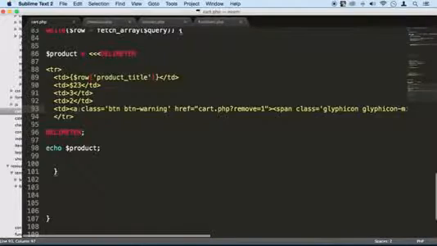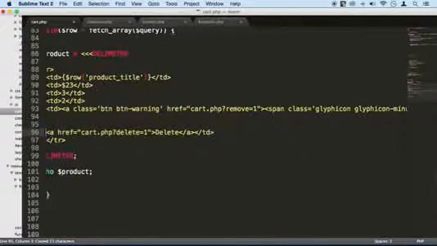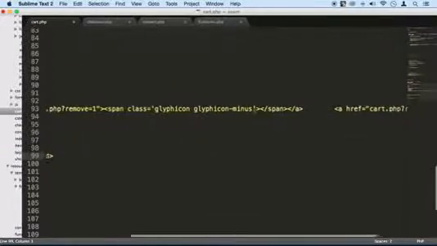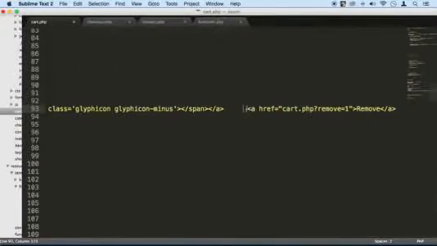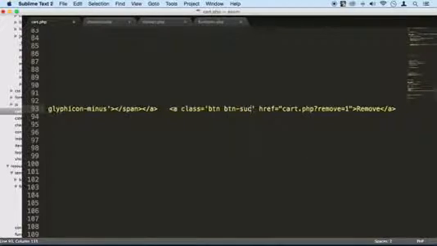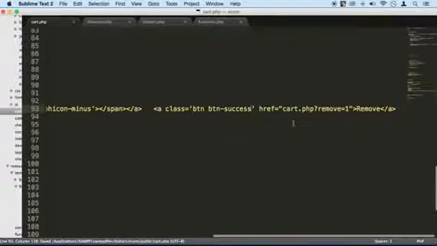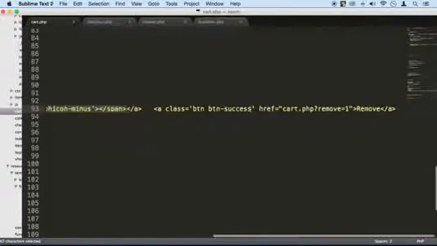And actually, I'm just gonna copy this class to the next anchor tag. I'm just gonna separate them. Oops. Well, what have I done? Anyway, I just think I went too far separating there. Anyway, so this class here, and this would be the plus. So btn, I think we should do like success here, which will make it green. All right, and let's copy the glyphicon too. So I'm just gonna copy this span tag. It looks kind of messy here, but this is the best way that we could do that.